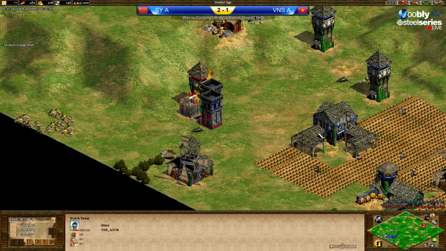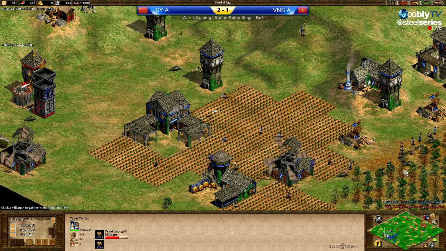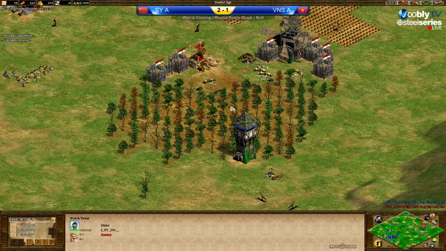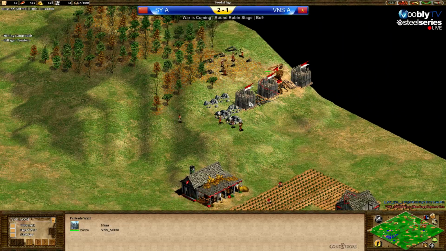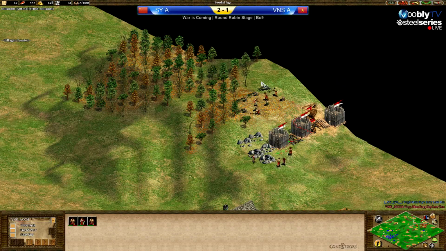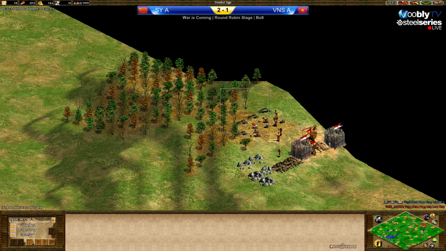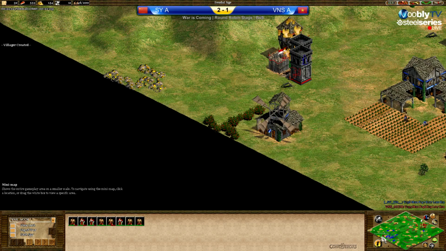This tower seems like it will go down very soon now. Let's take a look at the economies. Mr. Yo still seems to be a little bit further behind when it comes to resources. This tower is now up for Mr. Yo. It has denied ACCM from taking that wood line. He could easily just go here and make another lumber camp, or even here. I think I would prefer to have a second lumber camp, but looks like he's not gonna do that.